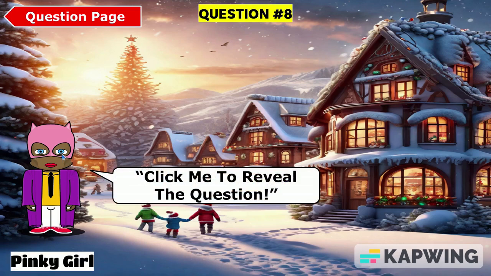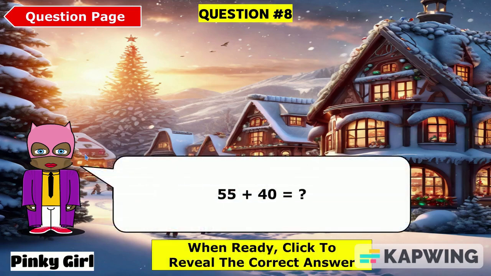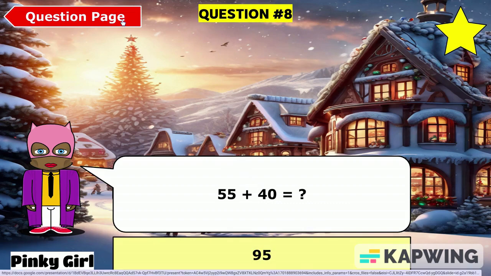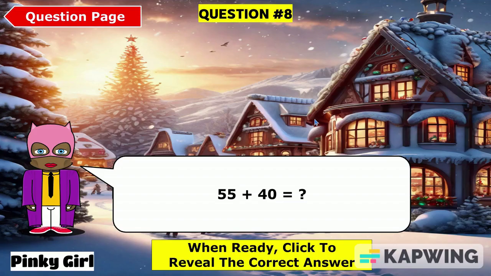Each team will have to record their answers somewhere. For example, you can have students write this on paper. Once each team has written down their answer and you're ready to move on, you can click on the screen to reveal the correct answer. If the students answered incorrectly, they don't earn any stars, and you simply click on the red arrow in the top left corner to go back to the question page.